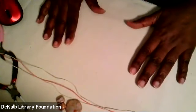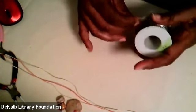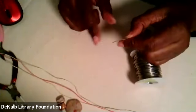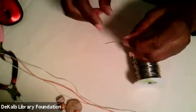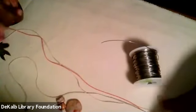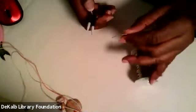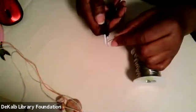So now the first thing that we're going to do is make our split rings. That's what's going to link everything together. So I'm going to show you how to make a split ring. And what I would suggest is that you just keep it on the spool in order to do this. Because if you say, okay, each split ring takes about 2 inches, you need to give yourself another half an inch just to be able to have something to hold on while you're making your rotations. In which case, you're going to have to cut off a whole half an inch of wire every time you make a split ring. And how wasteful is that? I don't like to waste. So what I'm going to do is leave it on the spool and just make my split rings from there.